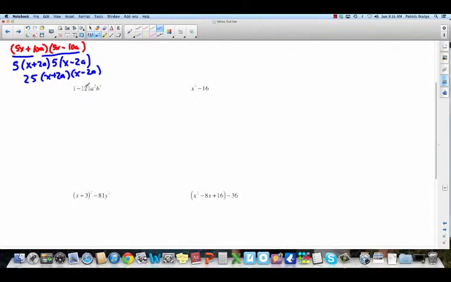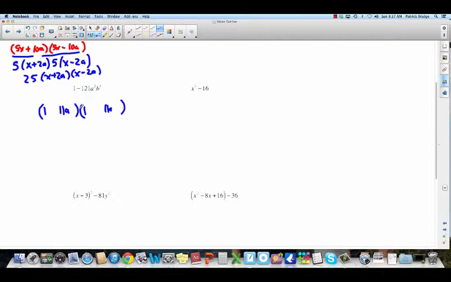Okay, next one. It's a binomial. This is a perfect square. This is also a perfect square, and there's a minus sign. We can factor this. What do we multiply by itself to get 1? 1 and 1. What do you multiply by itself to get 121, a squared, b to the 8th? Well, square root of 121 is 11. Square root of a squared is a, right? A times a is a squared.